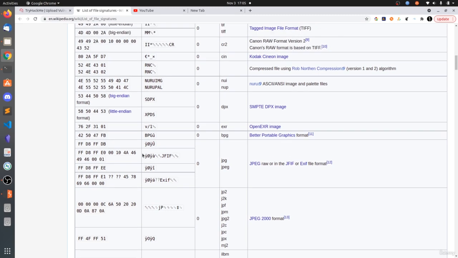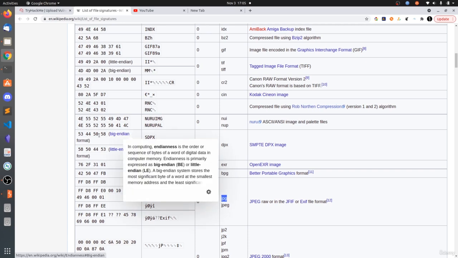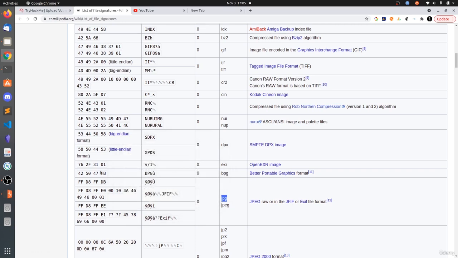If you take a look at this, these are some non-ASCII characters. These first few bytes will be checked by the web server to make sure that this file is an actual valid JPG or JPEG. Those implementations will be implemented in the web server to check the magic bytes of the file. So what we can do is manipulate these magic bytes and send our web shell.